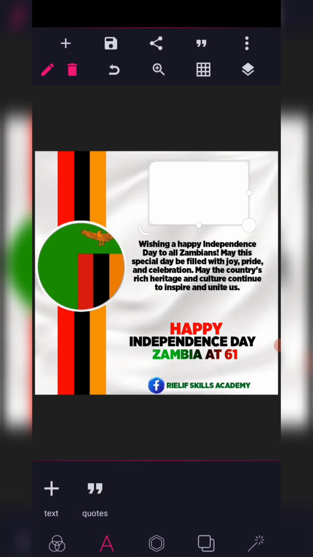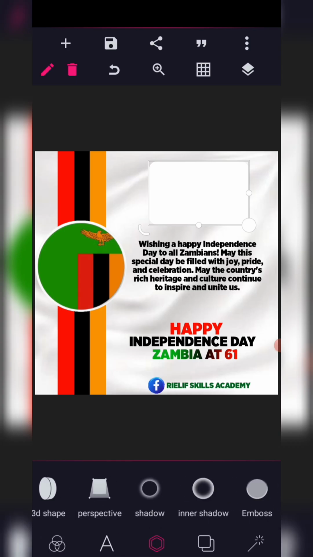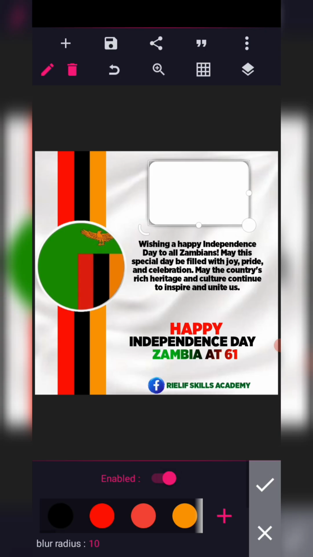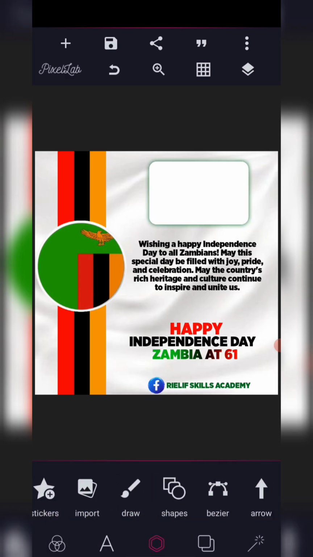Radius of 15. Then let me add some shadow to the shape, the outer shadow, not the inner shadow. So I do that, I turn it on. So the shadow, I can use any color. So let me use green because I want to match. I've used green somewhere. Okay, so like that.